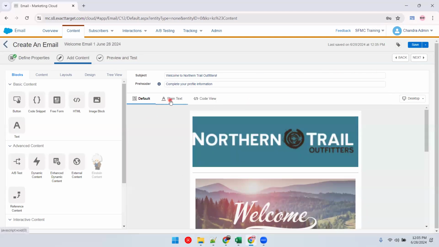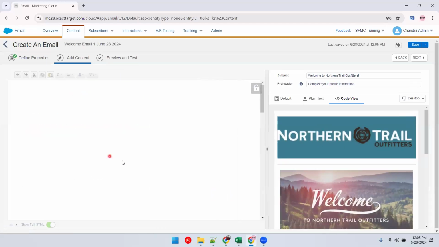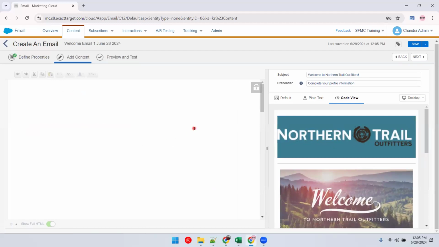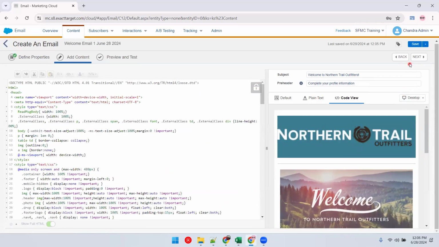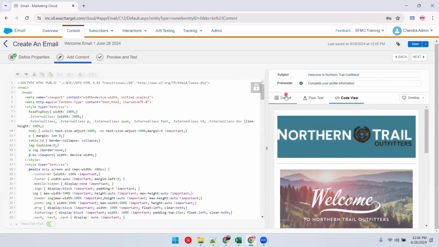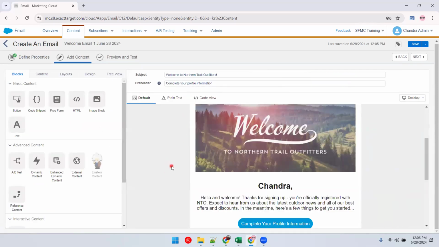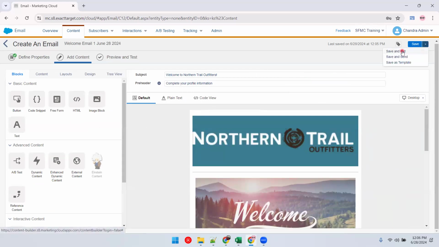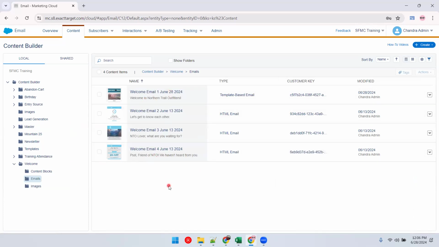Every email will have plain text, and also it will have a code view, which will be having all your HTML file. But if you remember, I did not write a single line of code. Is my email ready? My email is ready with all drag and drop. Subject line is ready, pre-header is ready, and all. But the team wants it to be personalized. This is the email. So email is ready. That's fine. We are ready to go with it. Our DE is ready.